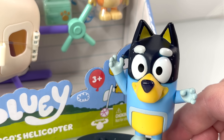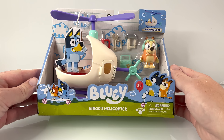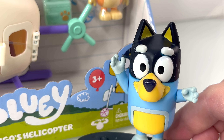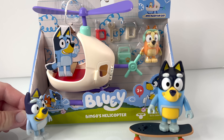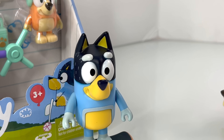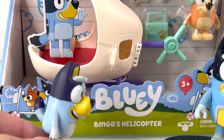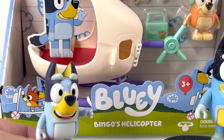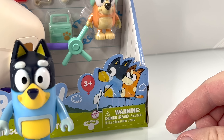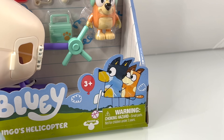I think this helicopter's gonna be nice! I think I'll use it for myself! Bandit, I think this is supposed to be for Bingo! I'll take it! Hold on, big fella! That's not your helicopter! That's my helicopter! It's Bingo's helicopter! See, Bingo's! A challenge! Well then, hold on... one second... A challenge and I'll be back!